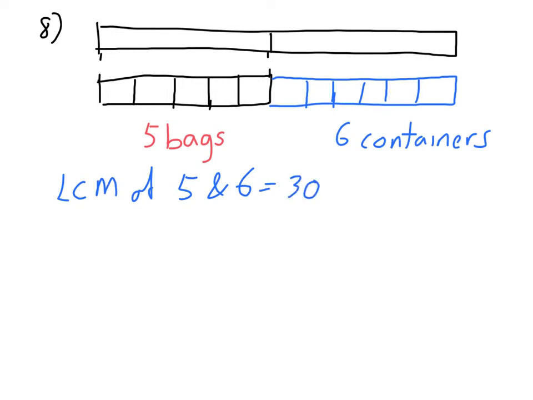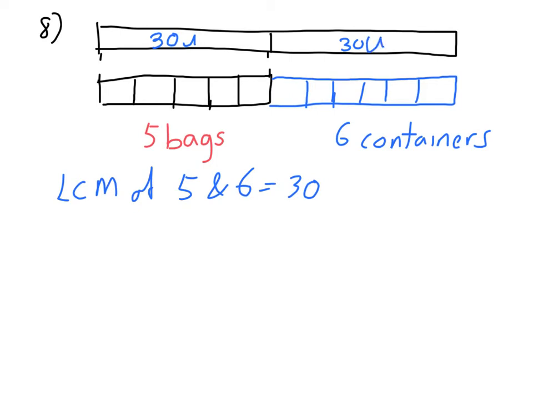So basically I have to divide this into 30 units. This one I have to divide into 30 units. This one I can also divide into 30 units. Then the unit size will be the same. Am I right? Okay. So I need to divide this into 30 units on the left and 30 units on the right.